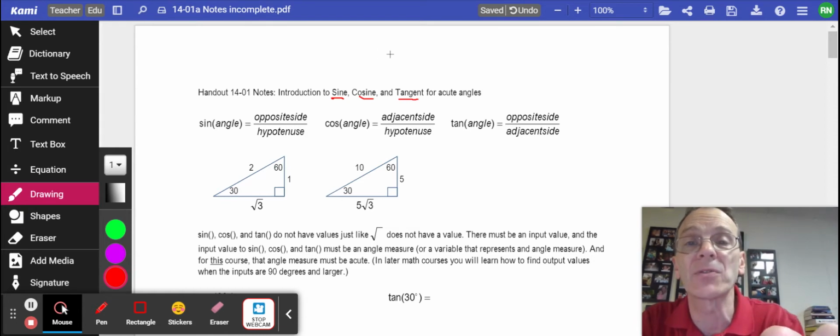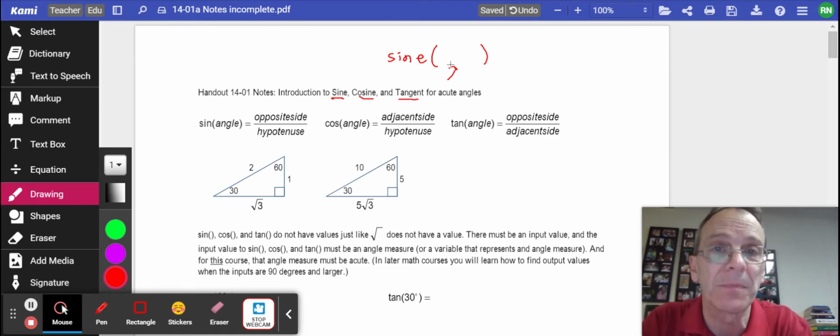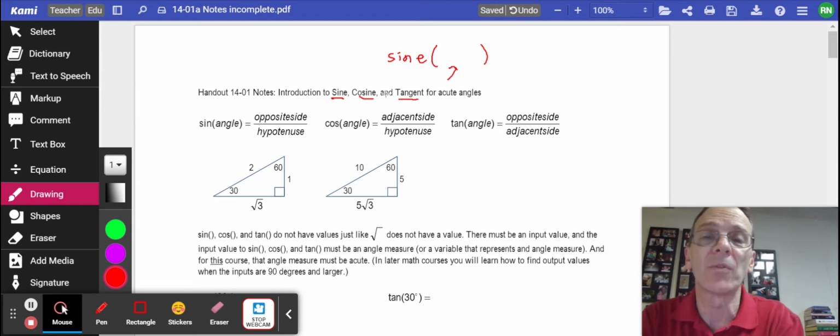And because they are functions, anytime we want to use these functions, we need to have a parenthesis and indicate what is the input to the function. Okay. Now, we typically abbreviate these words down to three-letter abbreviations, but we still pronounce them as if they were spelled this way: sine, cosine, tangent.